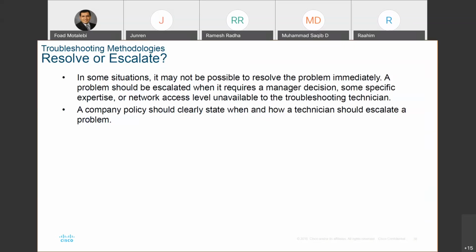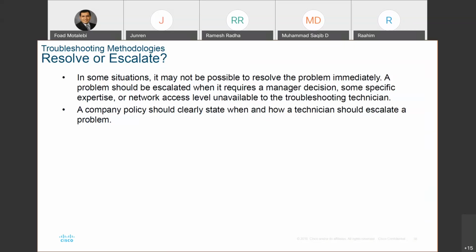If you keep escalating everything, the upper management will get tired of you and will say, this guy doesn't know how to solve his own problem. We have to do our work and we have to do his work as well. And then they'll say after your 3 months probation, sir, I think you better leave. I don't think we need you. So there should be a certain level of problem solving at your end. You cannot escalate everything. Then you just become incompetent.